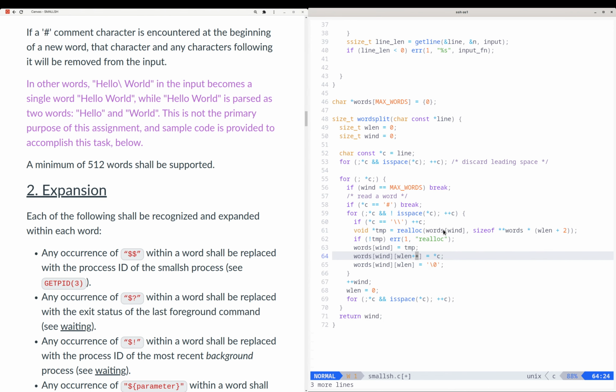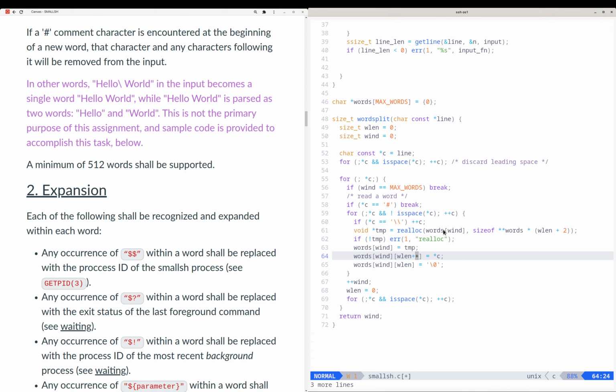So reallocs should usually be a three-step process where you store the result in a temporary variable, you make sure it wasn't null, which would have been an error, and then you set your pointer to that value. So don't take this function that I provided as some kind of gospel.